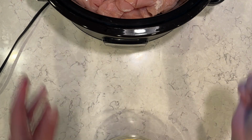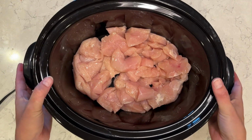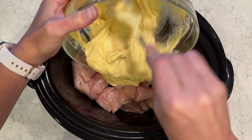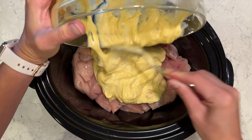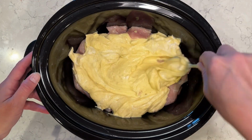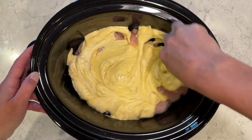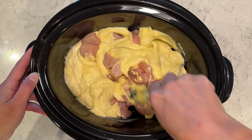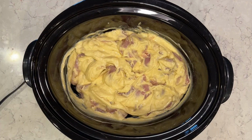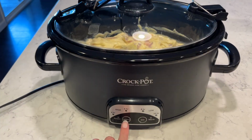Like I said, I do this a lot as a casserole as well, so you can just adapt it a little bit if it's going to be a casserole. So I'm just going to pour this sauce onto the chicken. So creamy and yummy. Gonna spread this out, and this is gonna be so good. Give it all a big mix, and then this will be ready to cook.